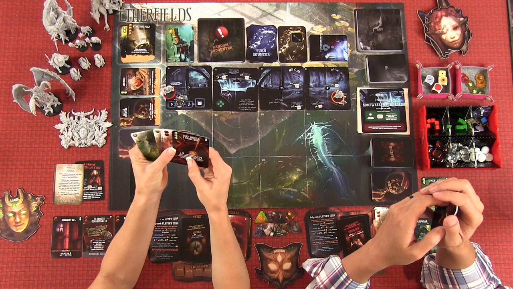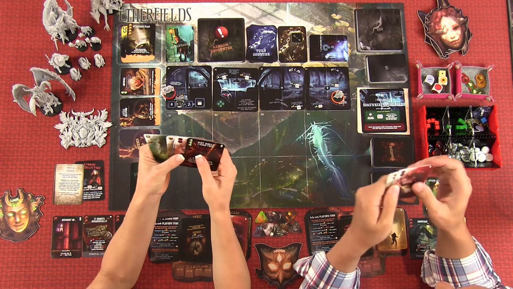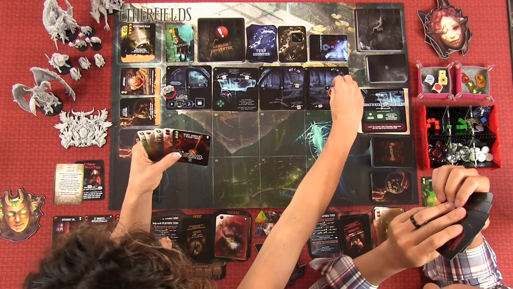From now on, after draw phase, discard up to X cards from your hand to draw the same number of cards. Yeah, it's not bad. No, I need it for the greens, though. It's my turn, right? Yeah.